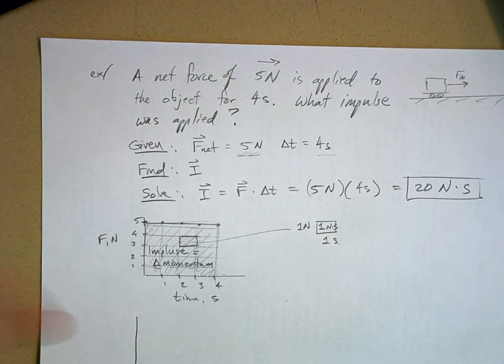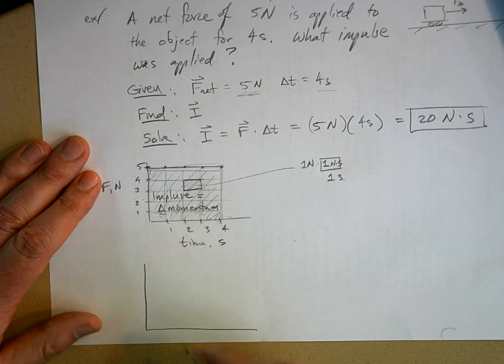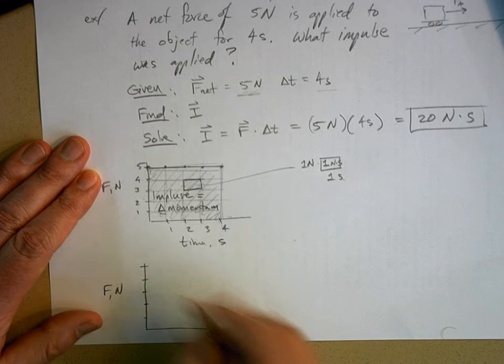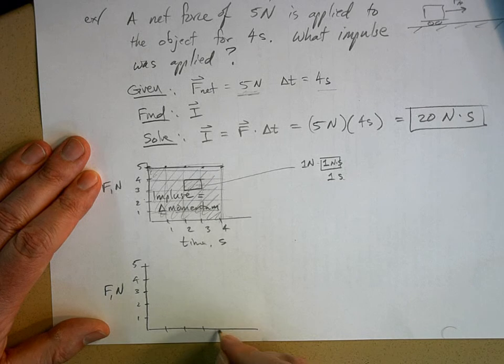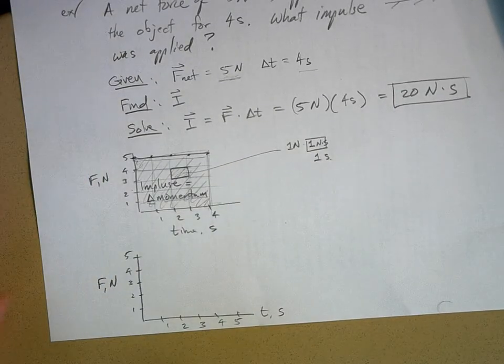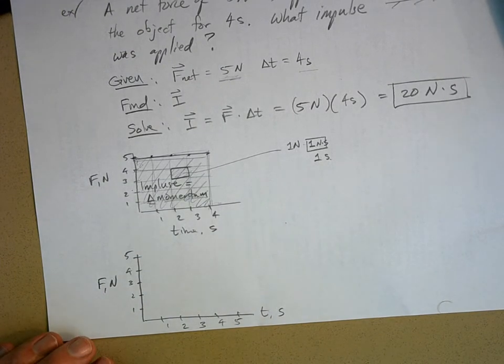So you might have a situation like this where if you were to graph the force as a function of time, you might have 1, 2, 3, 4, 5. And time 1, 2, 3, 4. Let's go ahead and do 5. And this is time in seconds. Now, by the way, this could be time in nanoseconds or milliseconds. If it's like a baseball bat hitting a baseball, the contact time is not very high, so it's probably in thousandths of a second. But let's just keep it easy, so I'm just going to leave it in seconds.